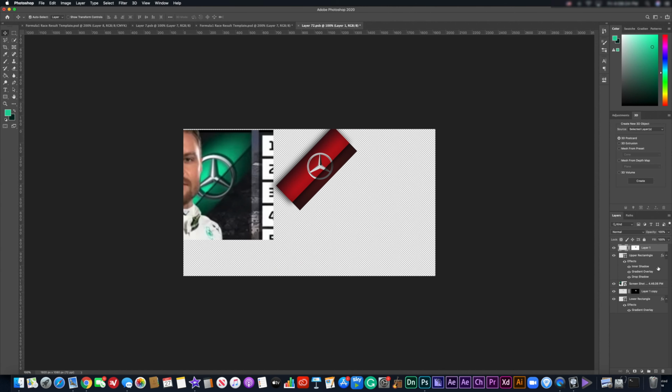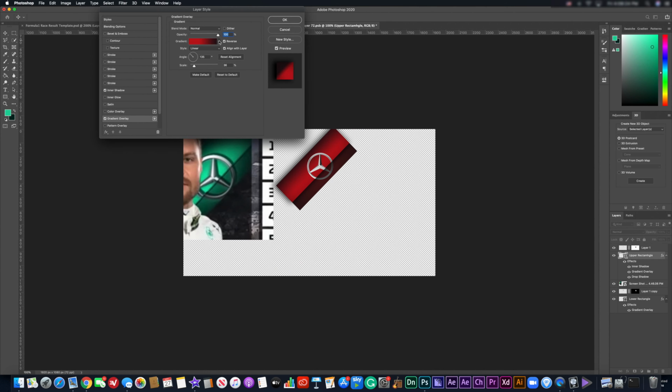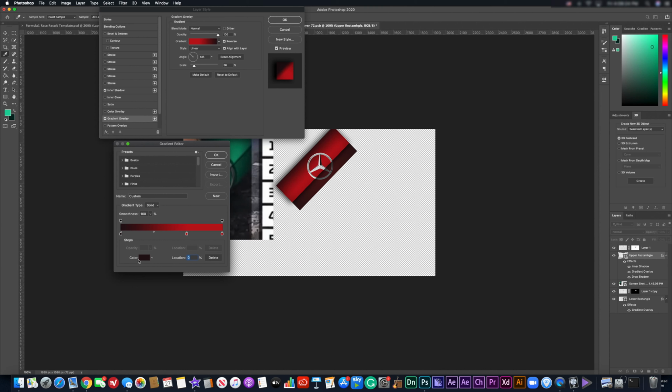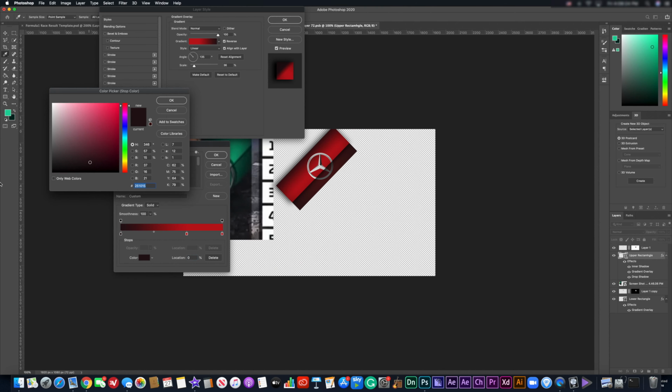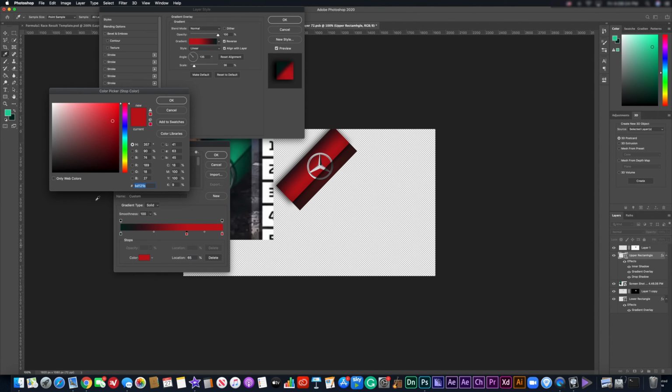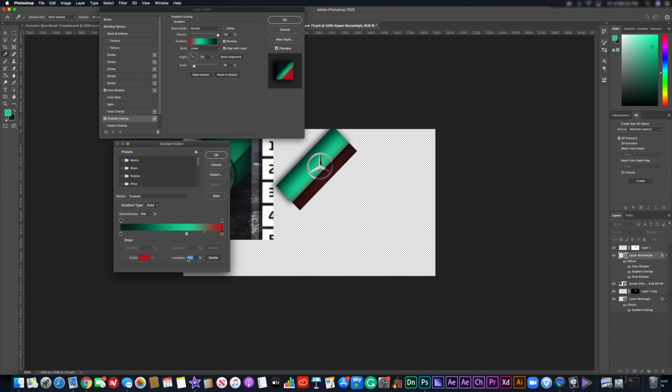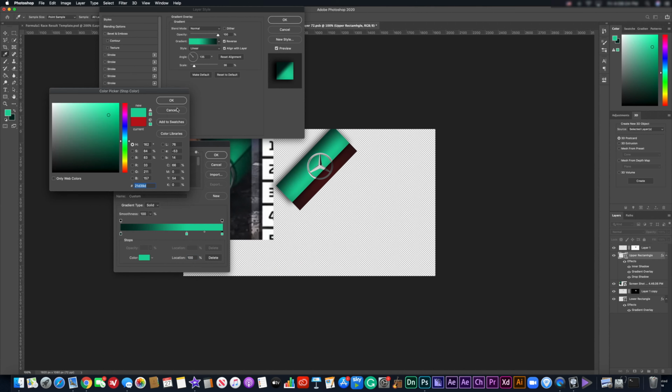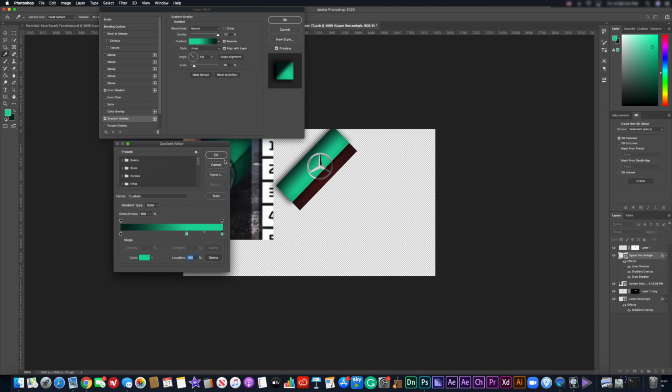Then you're gonna go into here where it says Gradient Overlay. You're gonna double click that. You're gonna go into the gradients. Okay, so after selecting the gradient, you're gonna select the color, and you just need to drag your mouse to the color selection at the bottom left of the screen, and click the darker color. Yep, that's the one. Then you're gonna click on this one, which is supposed to say 65 right here. And I'm gonna click into color, and this time you're gonna go to the lighter one. And same thing here for this one. You're gonna go here and click on the lighter one. And that's your top rectangle.